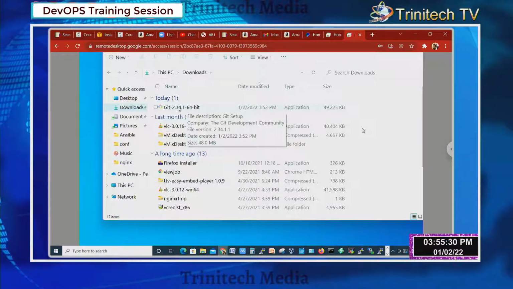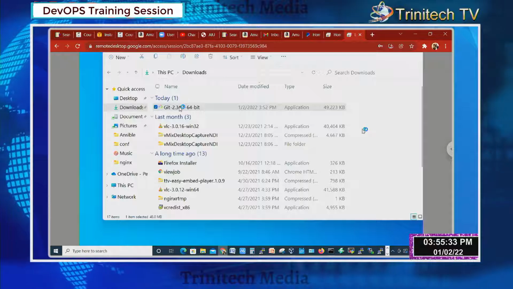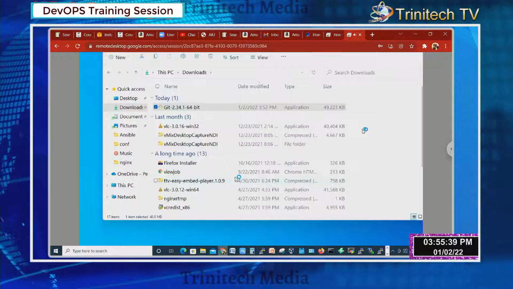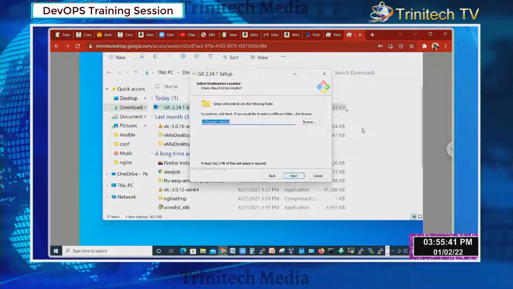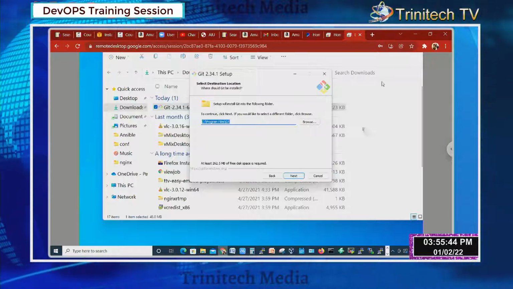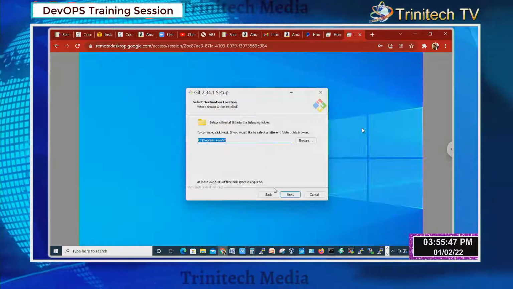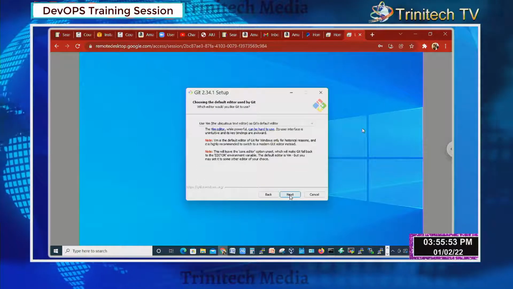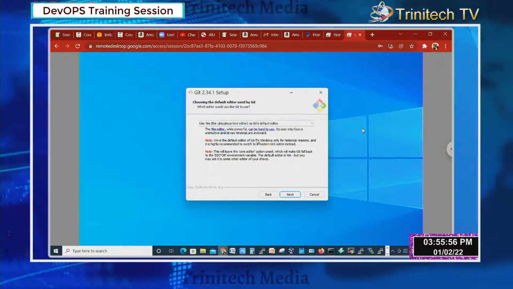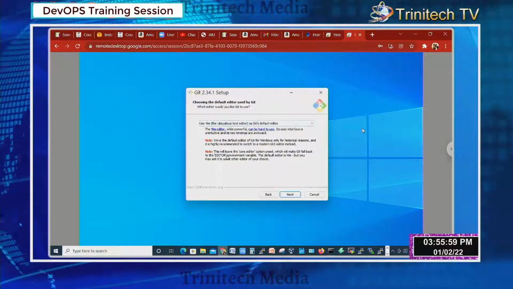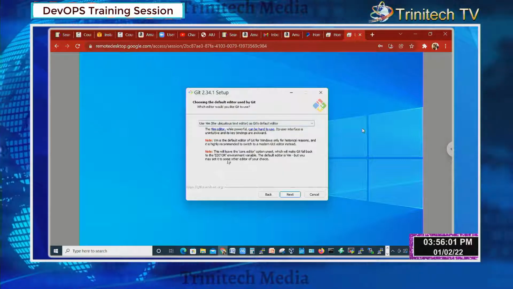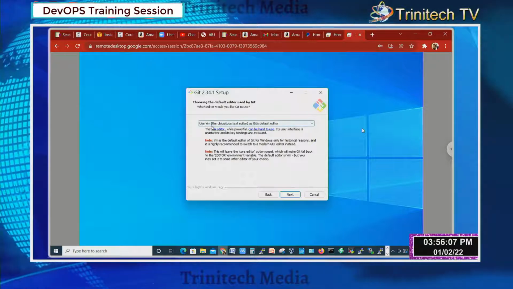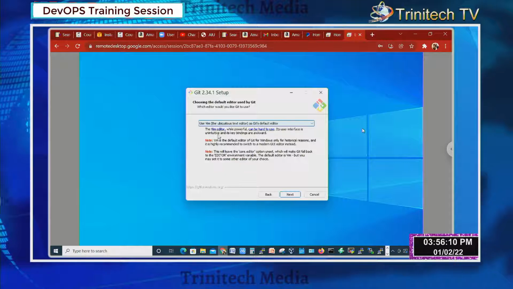What you have to do, like in every other Windows operating system, is just double click on it and start your installation. You can see the installation starting. This is standard Windows. So we're installing our Git right now. You just do next, next. Now for the custom settings, you don't have to worry about it. At some point I'll show you how to make changes to the settings that you see here. But for the meantime, just leave the settings as they are, and you can see right here that it's going to use Vim as our default editor.